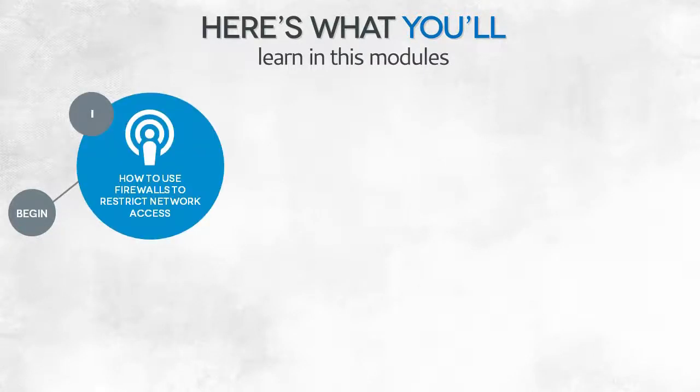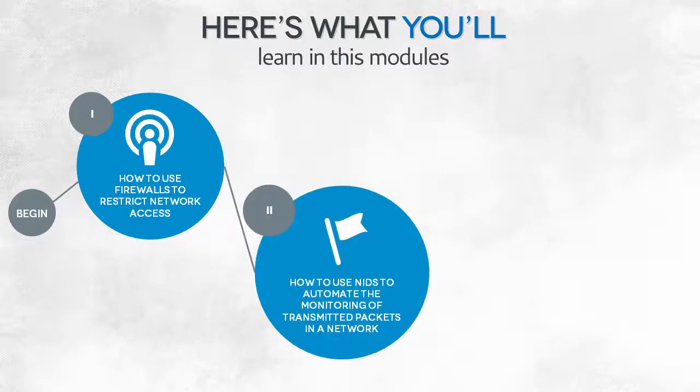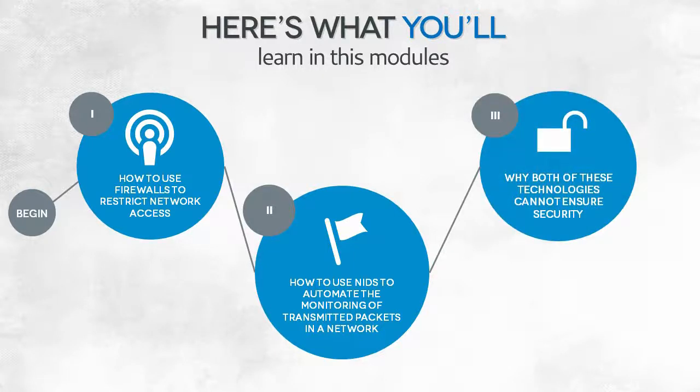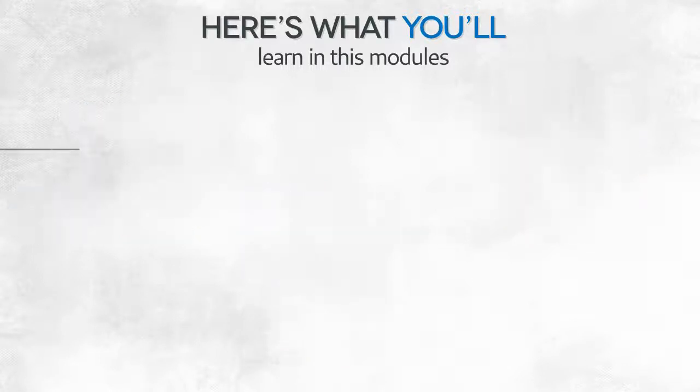We will explore why automatic intrusion detection systems are not going to replace manual ways of network traffic analysis. In this module, we will answer the question, how to control access to the network with firewalls. We will get to know basic information about firewalls and their division. We will also say a few words on network intrusion detection and the limitations of both technologies.